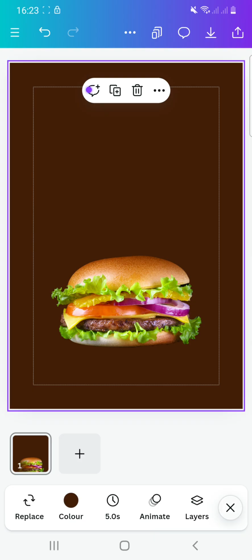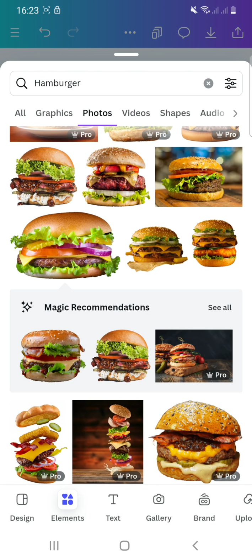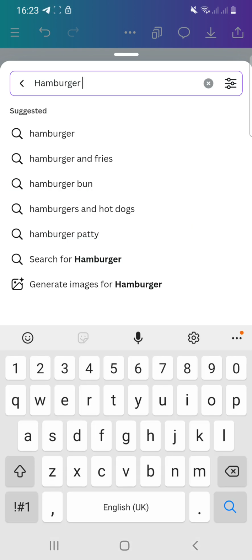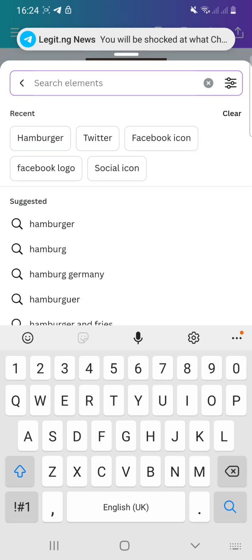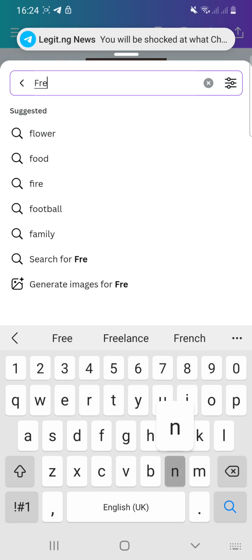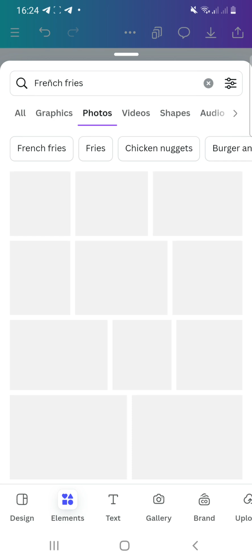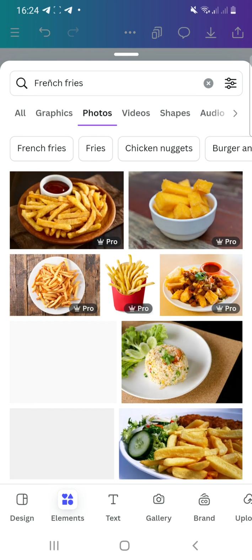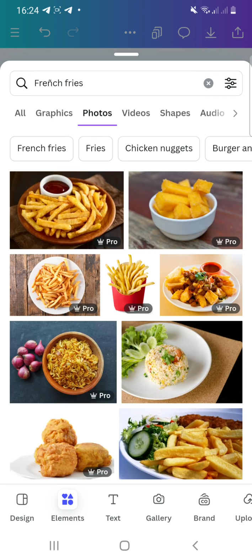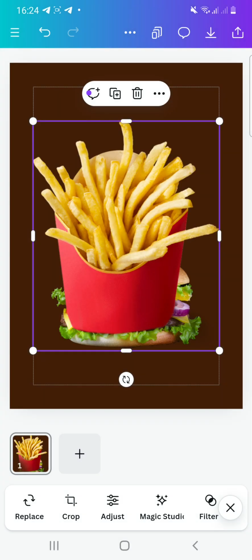Then let's go back again and search for french fries. Then here we go, we have one here.